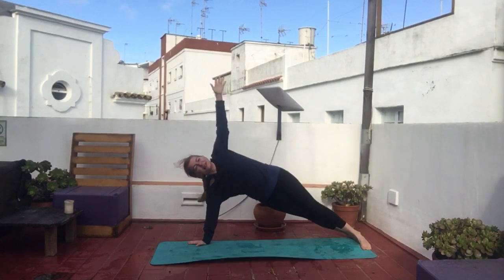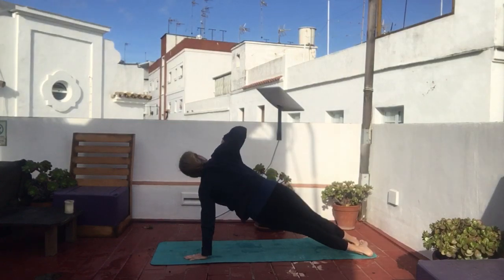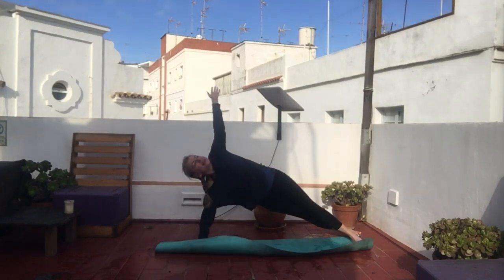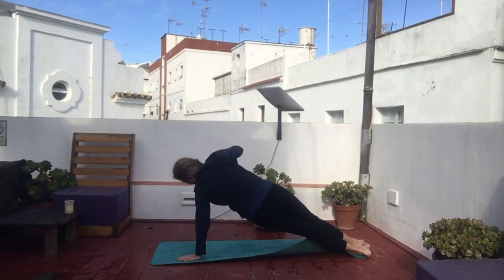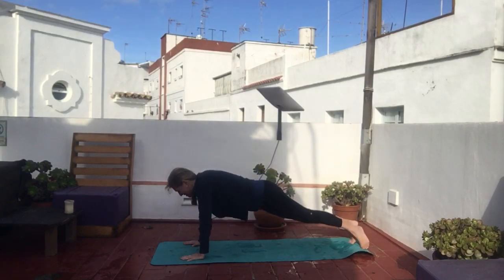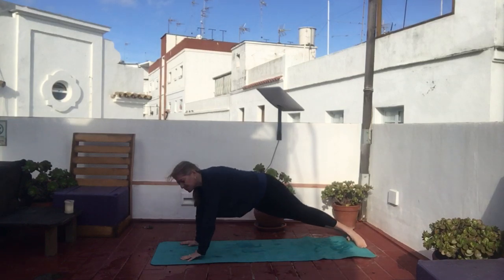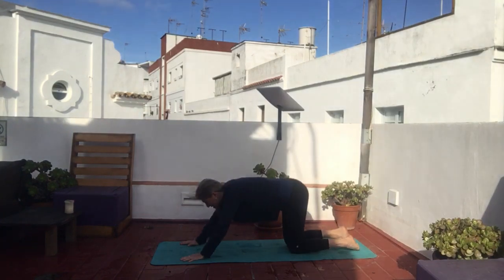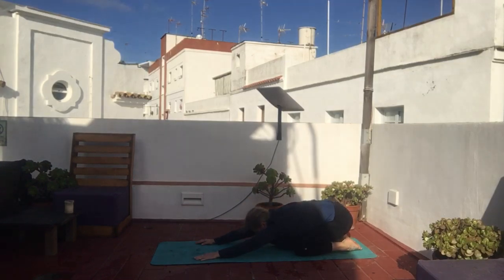As you inhale, you open up the chest. As you exhale, you drop your arm. Inhale to the other side. And exhale. Inhale. And exhale. And once more. And as you come back, drop your knees, let your weight come back, and rest in a child's pose for 3 breaths.